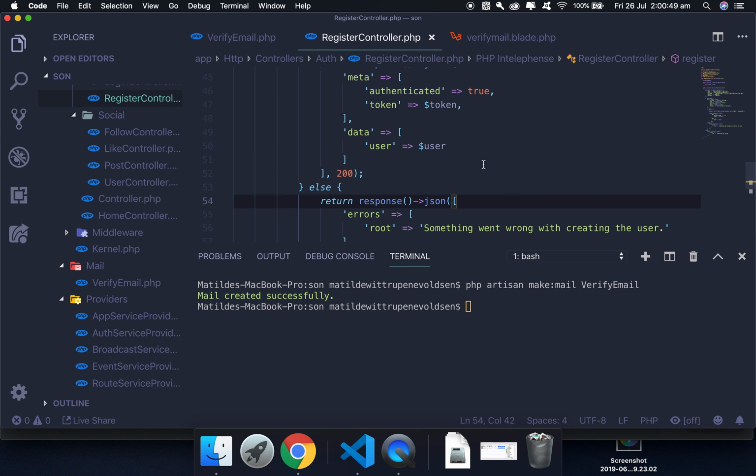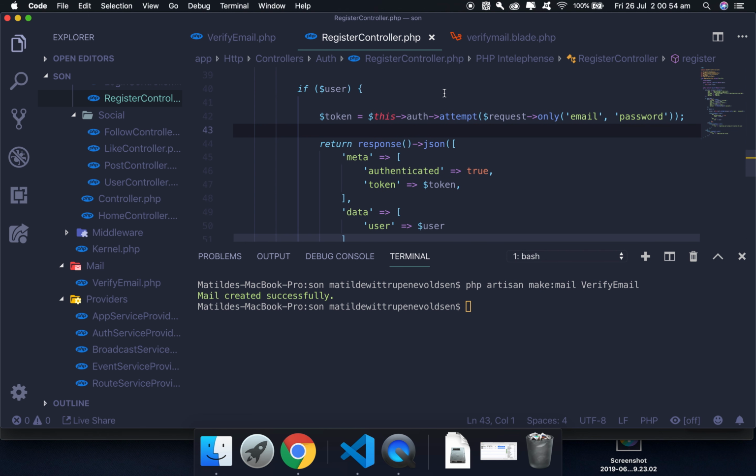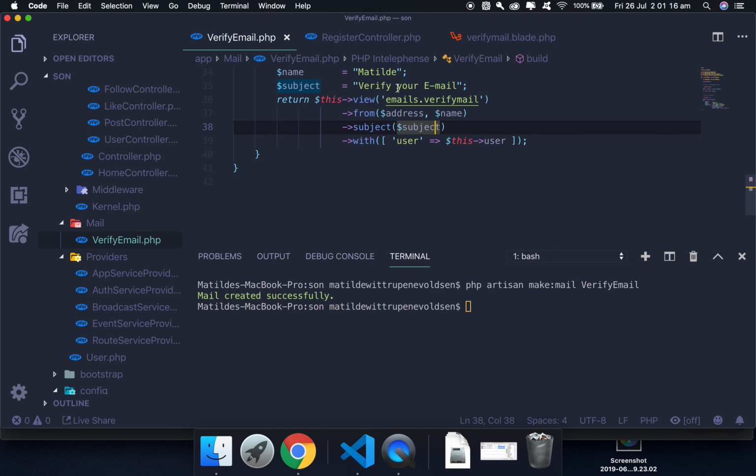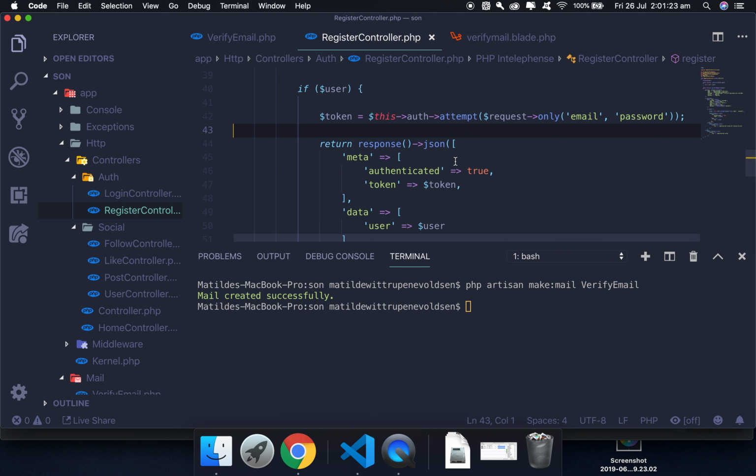And then we basically will go in here and send the email. So that's actually all for this video. In the next video we're going to do something very briefly, which is going to be sending the email, which is just going to be calling the function in here, and then we are going to test through the register function with sending the email, see if it gets sent via Mailtrap. We are going to go inside and add the email inside the verify email here, and then we are going to go in as well and make sure that the update and the change password function works. So in the next video it's going to be mainly testing.